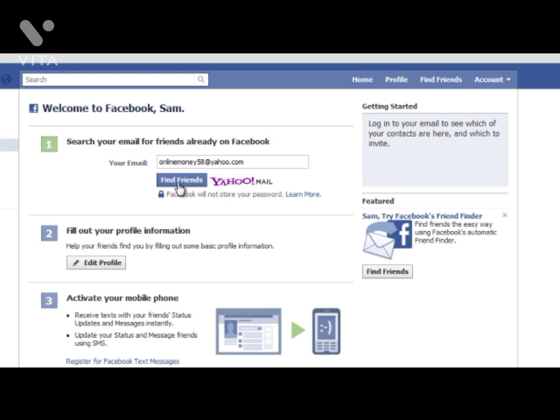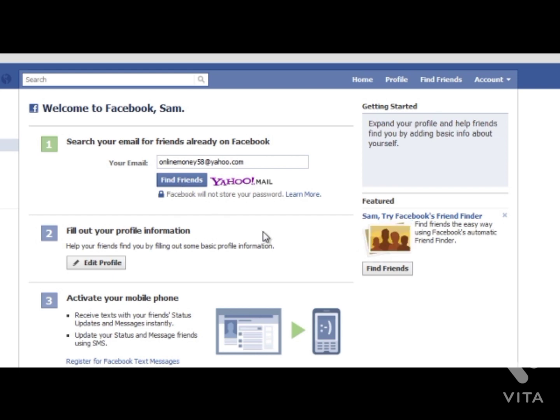Once you get to those friends, you can browse their friends and add those people as your friends and continue the process until you have a large number of friends on your account. You can also click find friends and use the Facebook Friends Finder to help you find some friends that are in your email account.